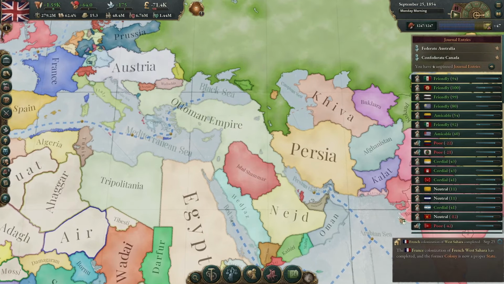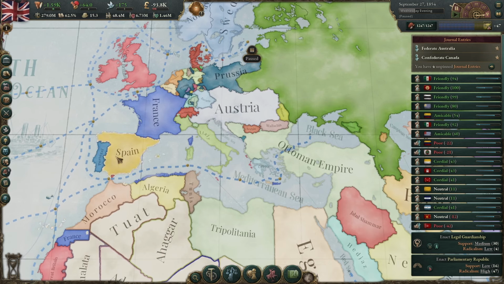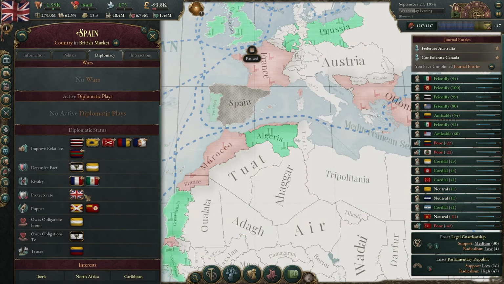But in the event that they manage to hold on, then that would actually be pretty useful for us, because it would be an opportunity for us to add another protectorate. Because be aware, you can make major powers like Spain into a protectorate.